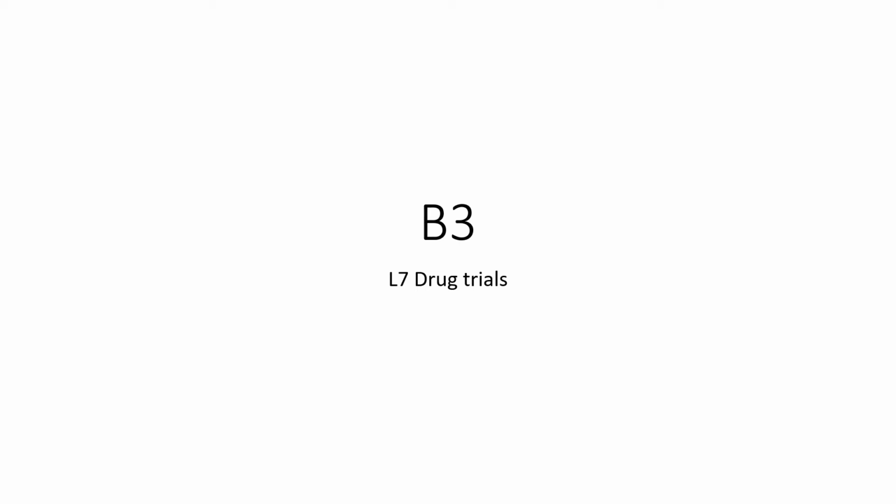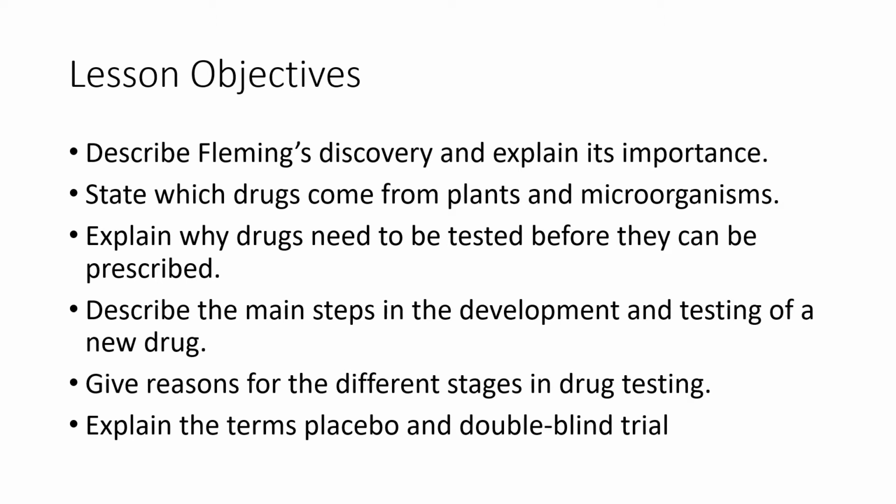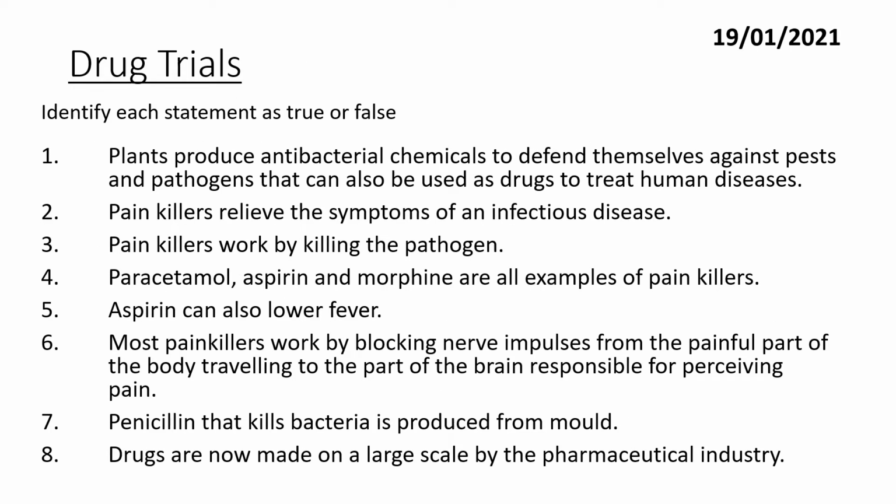This is a GCSE biology presentation on drug trials. In this lesson, we're going to go through the process of drug trials, why we test different drugs. We're going to mention some specific drugs and what they're made from, and we're going to bring in terms like placebo and double blind. So to get started, there are 8 statements.